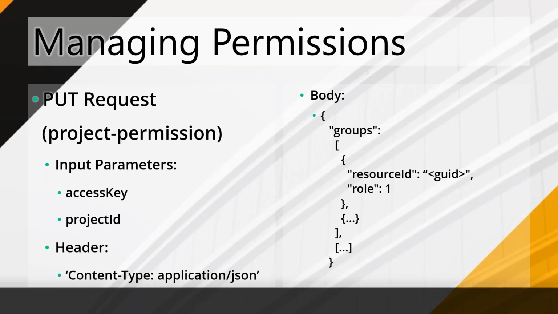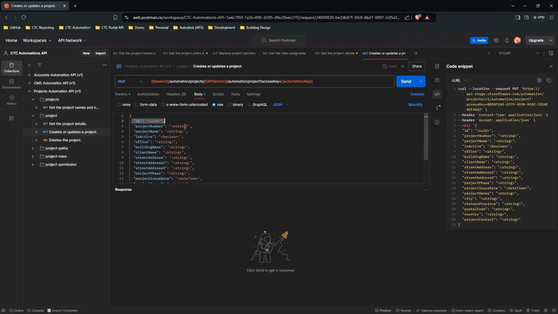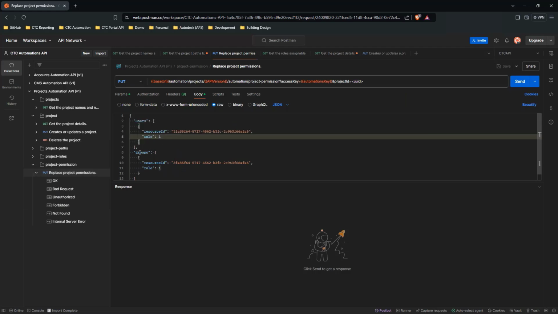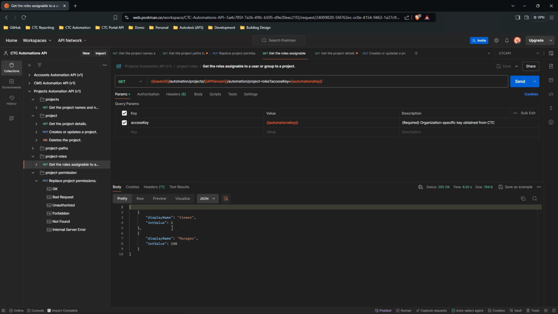Once again, I do always recommend that you go take a look at the API here in Postman. This is the best way to take a look at it, because you can see what the structure is supposed to be. Users with a list of users with their properties, the resource ID and the role that you want, or groups with, again, resource ID, the group ID, and the role that you want them to have. And if you're like, well, Sean, what are the roles? Well, the roles are actually in here as well. The project roles are available, and it's really only two. It's 1 for a viewer and 100 for a manager, or if you don't assign any role, they have no ability to view or manage that particular project.